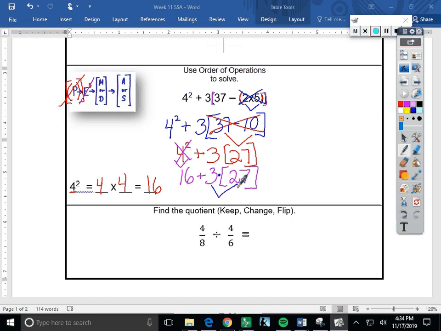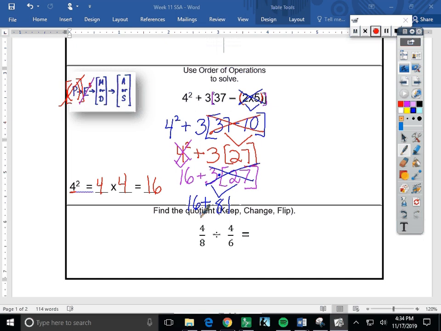Well, what is 3 times 27? Hopefully you'd say, well, I know 3 times 20, that's 60. And 3 times 7, that's 21 more. Well, 60 plus 21 should get me 81. And I'll bring down everything I have not used and cross off the parts that we have taken care of. That doesn't really look much like an addition sign, so I'm going to try to fix that for you.